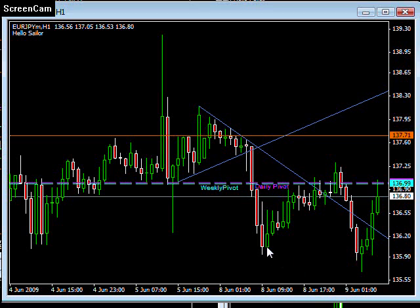So let's say you entered in here. You still got a nice 100 pip move out of it, or you could have, or start scaling out, taking partial, moving your stops down. But the thing to watch for is this to go from support to resistance, and the same thing going up. You want it to go from resistance, breaking through resistance, and then becoming a support. And then that's when you get a feel that the price action is going to stay above that line and hopefully continue in the way that you traded.